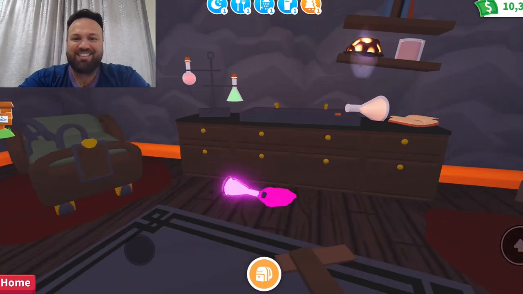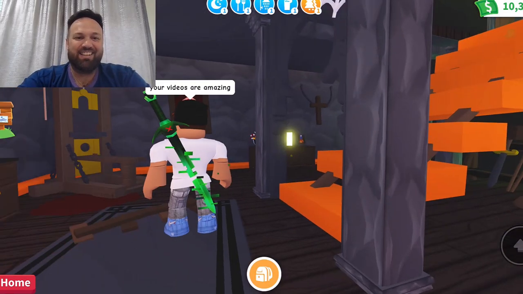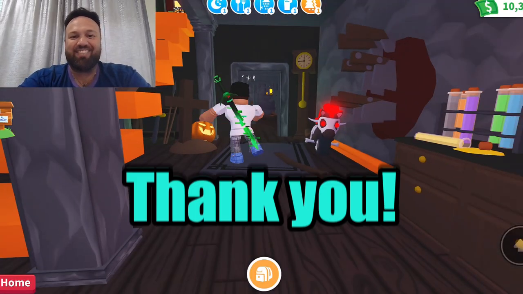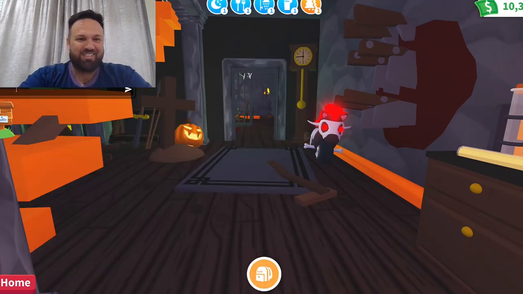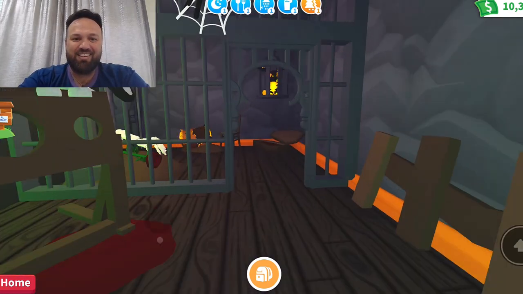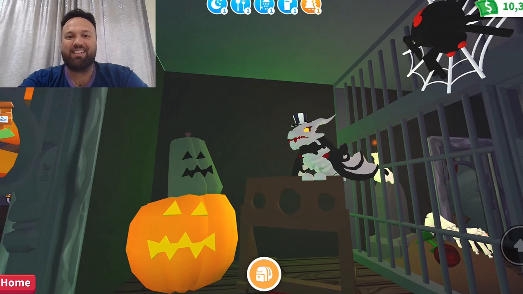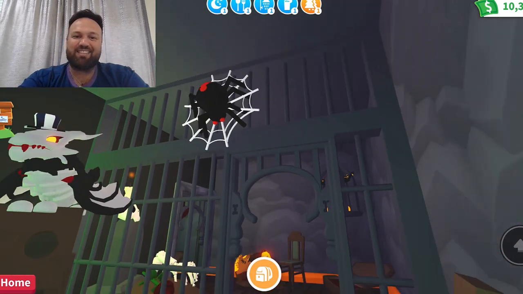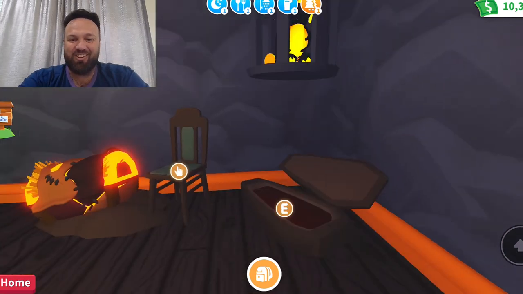Oh my gosh, look at this section here. Bro, what's he saying? Let's see. Your videos are amazing. Oh, thank you. Thank you so much. Let me carry out here. Oh, look at that. That's the vampire dragon. And then he's got the spiders and everything. Oh my gosh, bro. This is so cool.